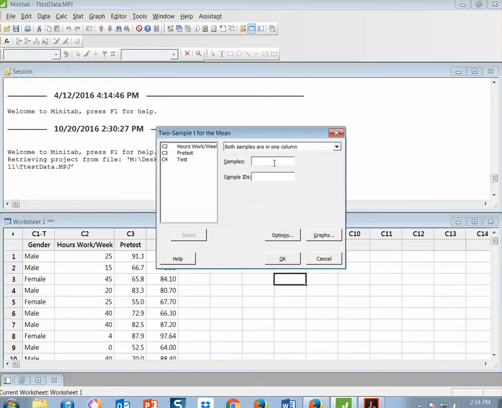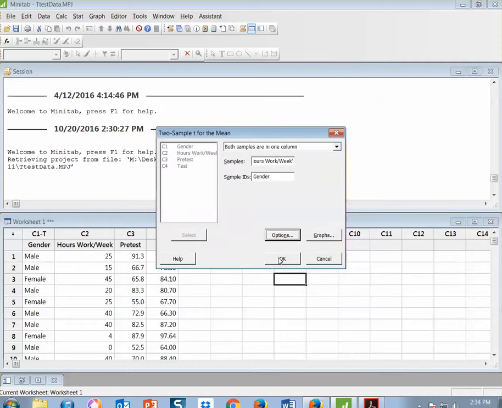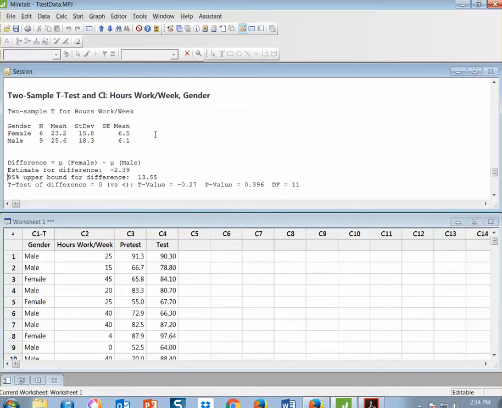That's the actual number, so that's the variable that has the numbers in it. So in this case, it's hours worked per week. Your sample IDs are how you're organizing or comparing things, which in this case would be gender. You then look at your options, so 95, 0 difference, and in this case it's a less than, so you need the less than. Click OK and click OK, and here you go.